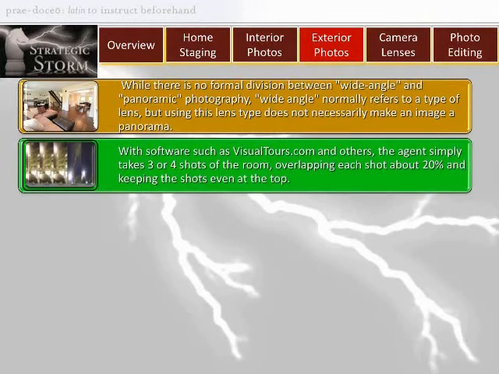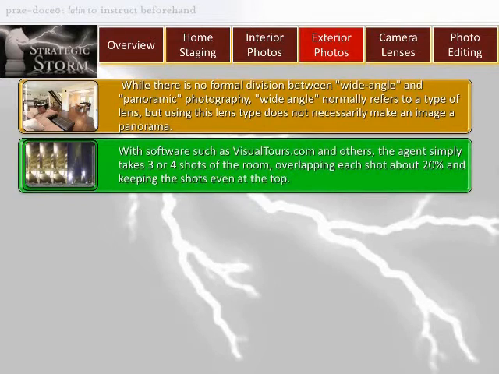With such software such as visualtours.com and others, the agent simply takes 3 or 4 shots of the room, overlapping each shot about 20% and keeping the shots even at the top. Then the shots are added to the software program to literally stitch each of the shots by matching up the individual pixels so as to create a panoramic shot that is actually 3 or 4 shots in one.